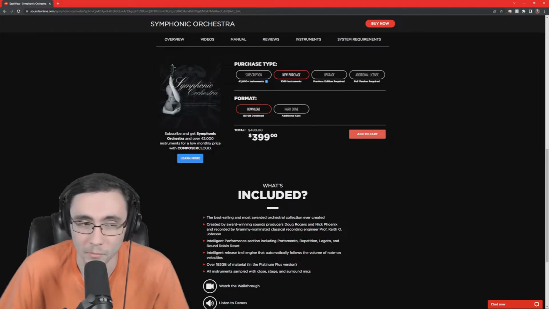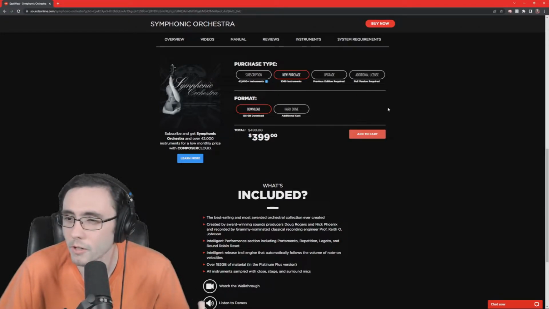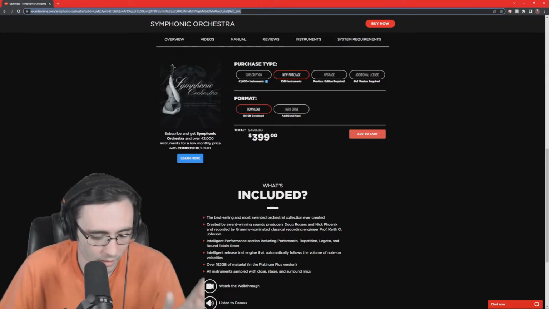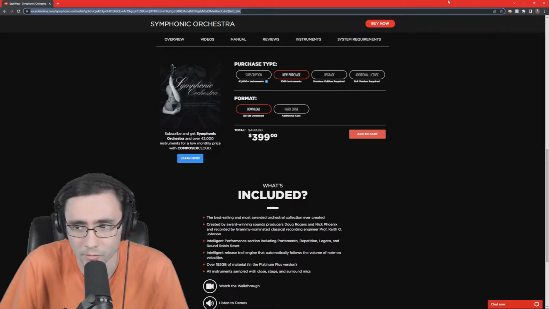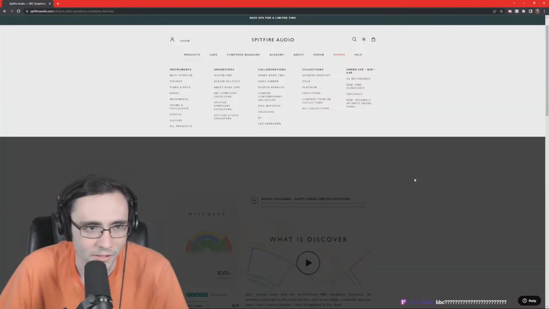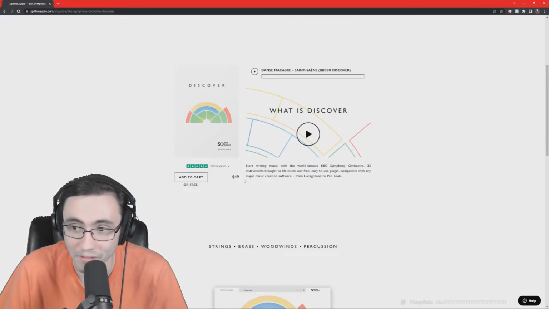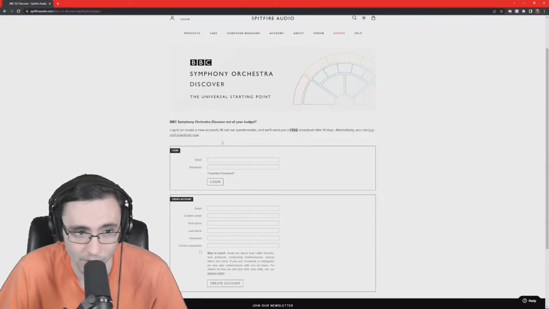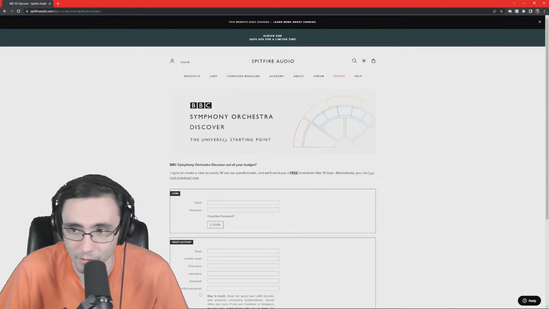Before this, I used Kontakt Complete, which is also really good, and I still use it a lot. But I feel like this orchestra stuff sounds a little better, but there's nothing wrong with using Complete stuff. There is another one, a free one, I think. I never used it myself. It is called BBC Free Orchestra, the orchestra for the BBC, you know what I mean? British, you know what I'm saying? Free healthcare. No, but yeah, it's only $50. I've heard it sounds pretty good. I have not used it myself. There's also a free option. Apparently, you fill out a questionnaire and they'll send you a free download after 14 days. That's pretty sick if you want to wait 14 days. But if you're like me and you don't want to wait, just buy it, dude.